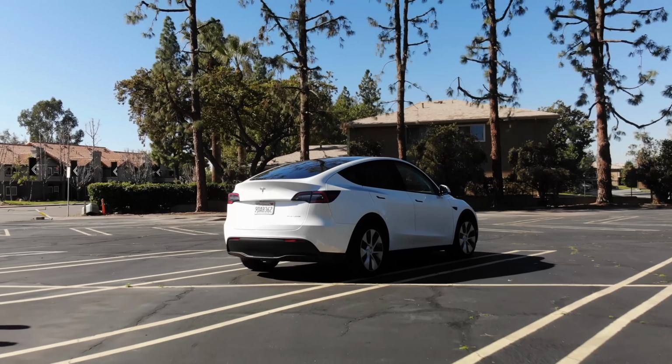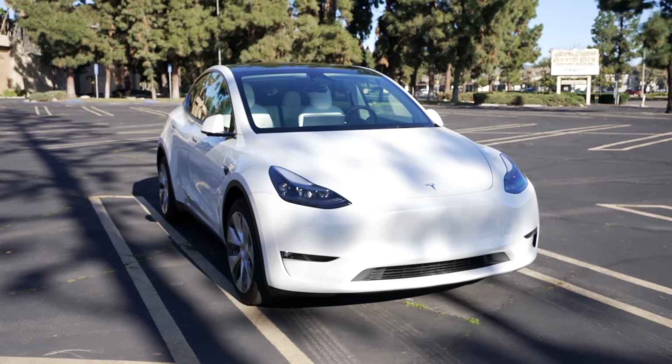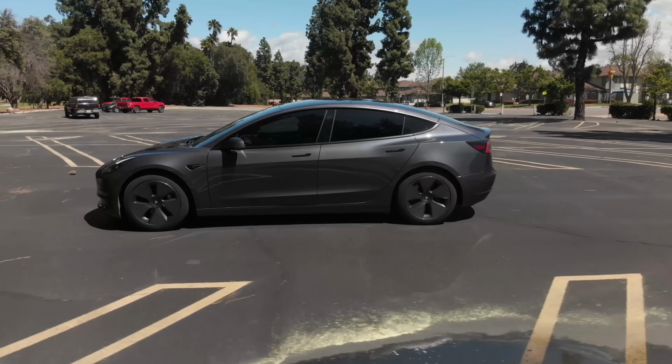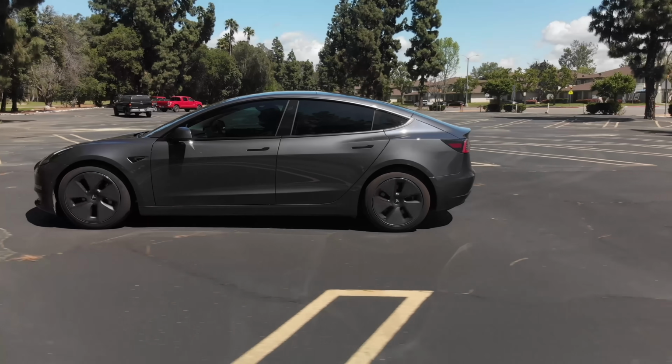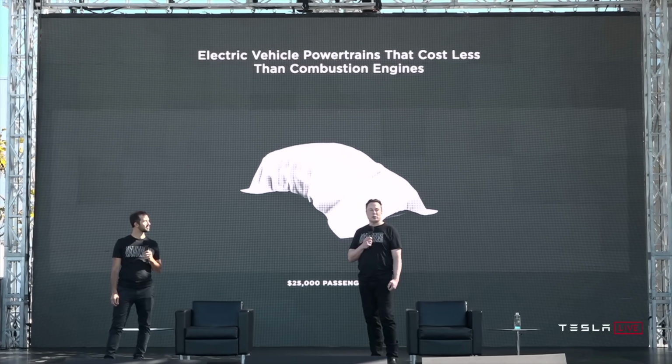Of course, that likely won't happen because they're not going to release a Model 3 with an entirely new body shape, and the Model Y seems to be what they have if you want a bigger Model 3. Even this new refresh is mostly the same as the older Model 3. Exterior changes were mostly cosmetic, just redesigning the bumpers and headlights. It also wouldn't make sense for them to release a new version of this car that they're actively refreshing when they still haven't released their $25,000 vehicle.